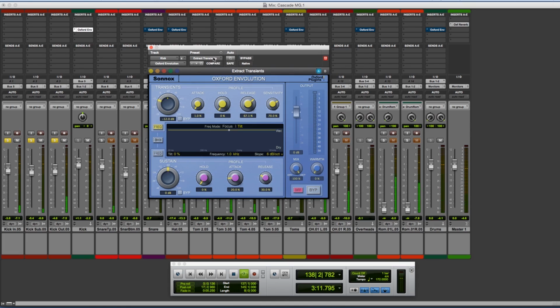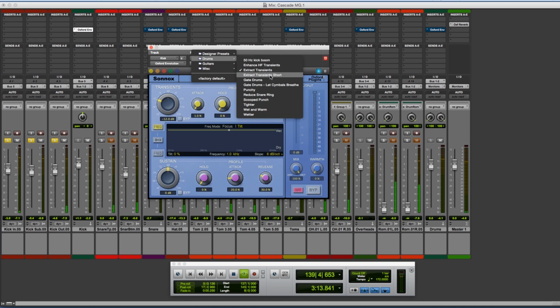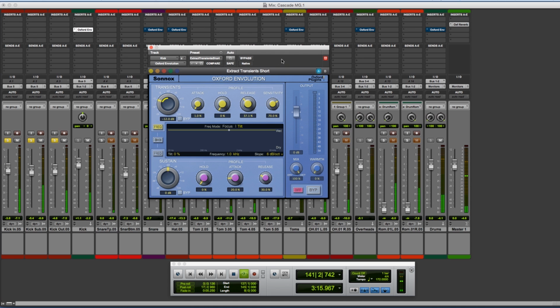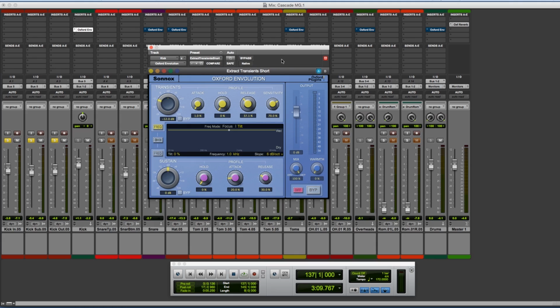In this particular preset, the difference switch is actually engaged, so all that we're hearing is the process transients inside the plugin. You can hear that you can really use the plugin to shape the entire envelope for the signal. It's not just the attack portion, also the sustain portion. Here we're cutting off the sustain in the signal, and we're really emphasizing that attack.